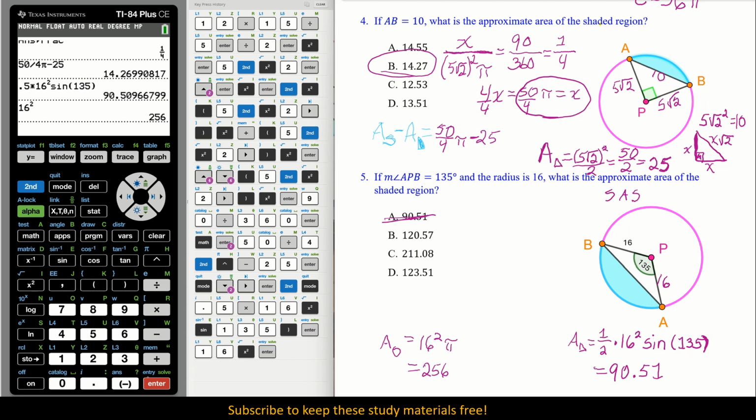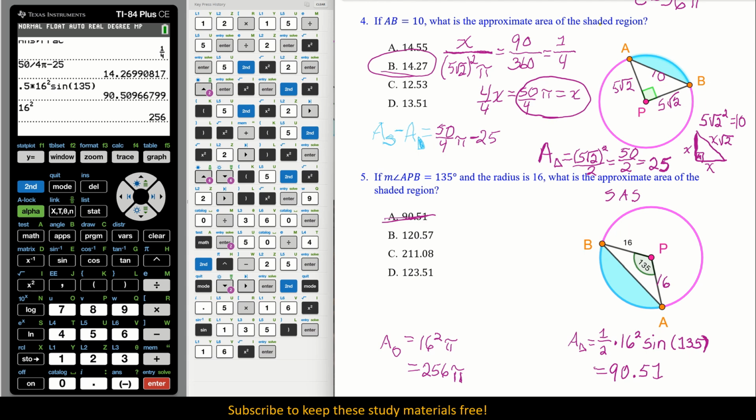Notice I am leaving a lot of things in pi. Sometimes it's better. In fact, I've found that in general, oh, my eraser's not working. Oh, now it works. Okay, technology. Leaving things in terms of pi is often better, and wait till the end and let your calculator deal with that. And I say that just like I did number 4 above. The reason I did that is you will get a difference of decimals. You'll have a small error sometimes.